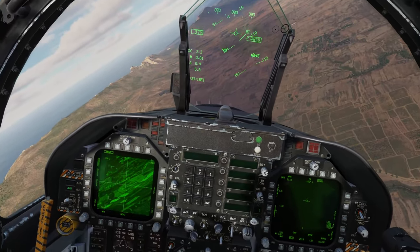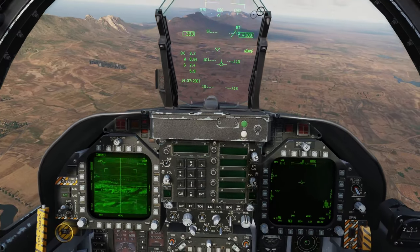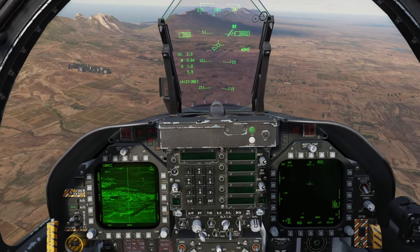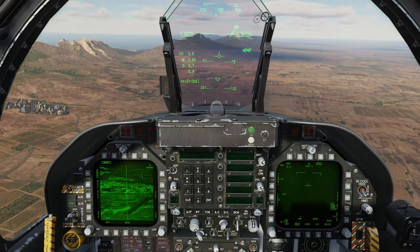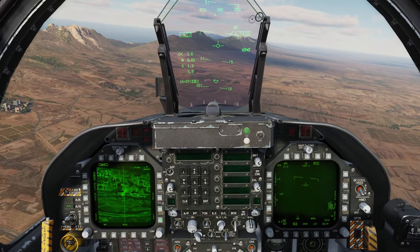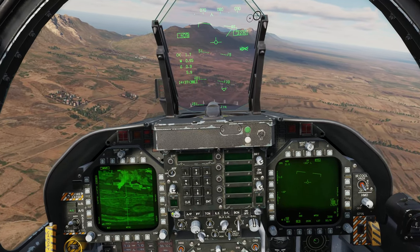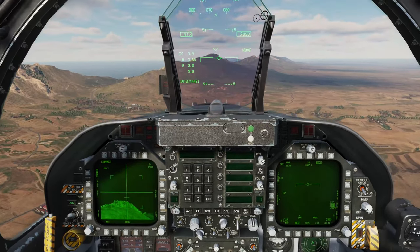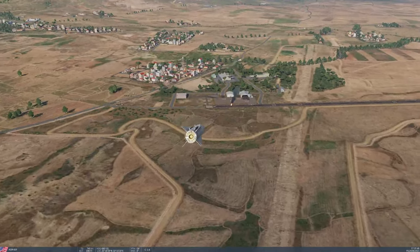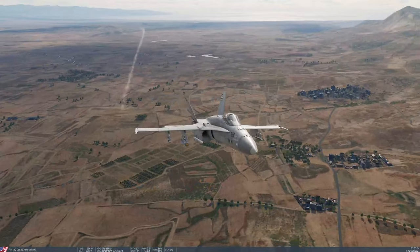Okay, where's the target area? Here we go — eyes on the target area. I'm going to put the triangle in the rough area that I want and start slewing. It's no longer locked to my flight path. I'm going to FOV in — I've got a target. Depressing — come on, lock up. Pickle. Okay, that was very close — I'll be surprised if that actually hits. And I'm being fired on. It actually did hit. Fantastic. Those guys were taking some pot shots at me — hopefully they didn't get me.